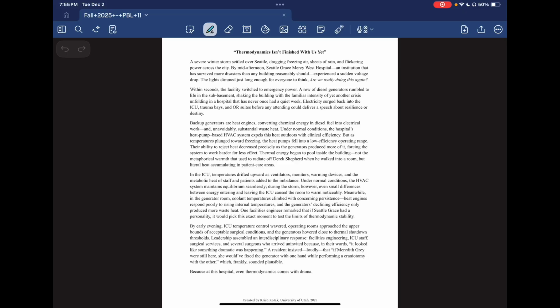I'll let you read over this, but I'm pretty sure that the scenario here is something out of Grey's Anatomy, which my only hint here is this Meredith Grey character, and I know Grey's Anatomy is a show. I've never actually seen it, but maybe Chris has, and maybe he really likes this.